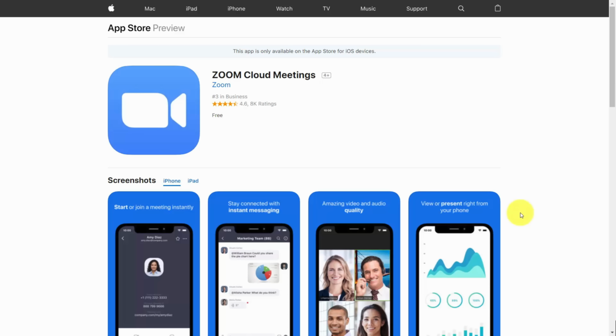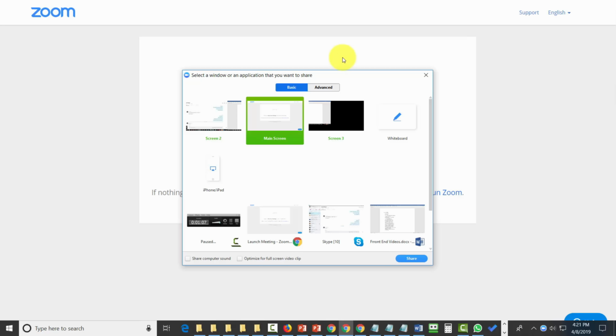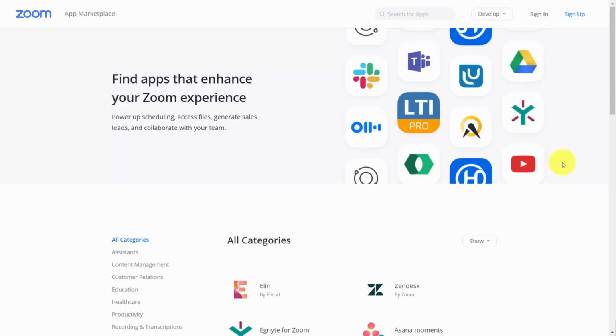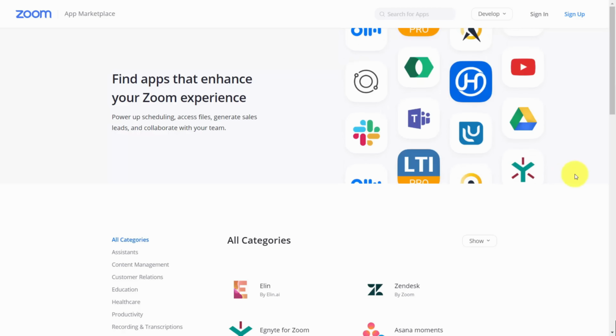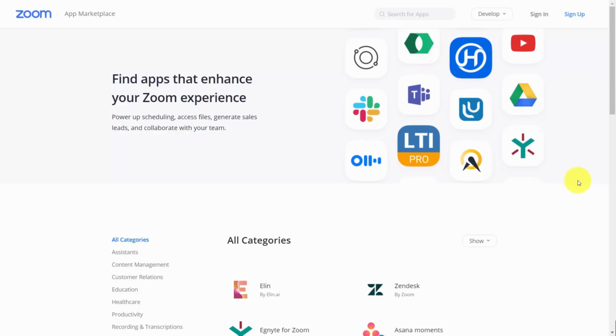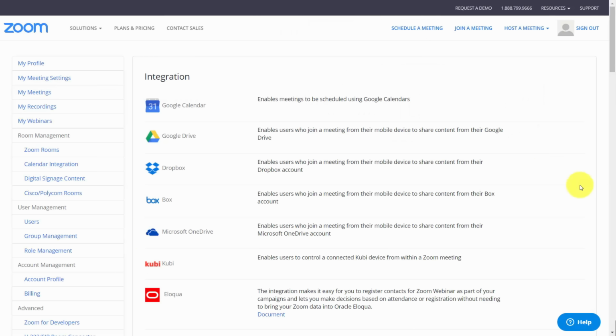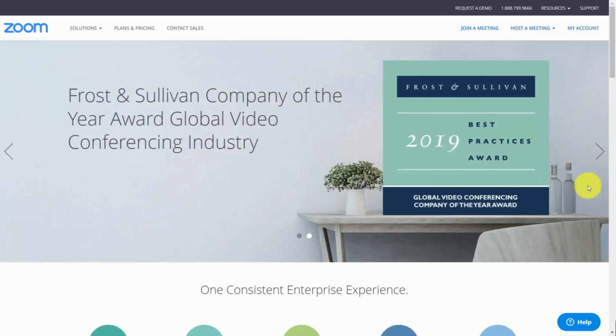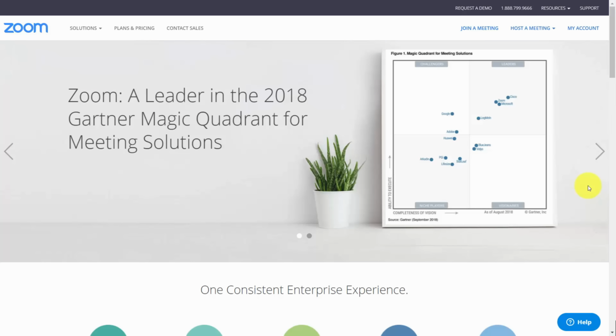So in this course, we will look at the process of setting up and starting your online meetings and webinars. We'll look at the Zoom meeting software in both its basic and advanced forms. We'll also look at integrations with third-party applications. We'll look at those primarily used through the native application. In particular, we'll look at both scheduling and storage options. So we'll start the process with a discussion of plans and pricing and those most likely to be used by both entrepreneurs and information creators.